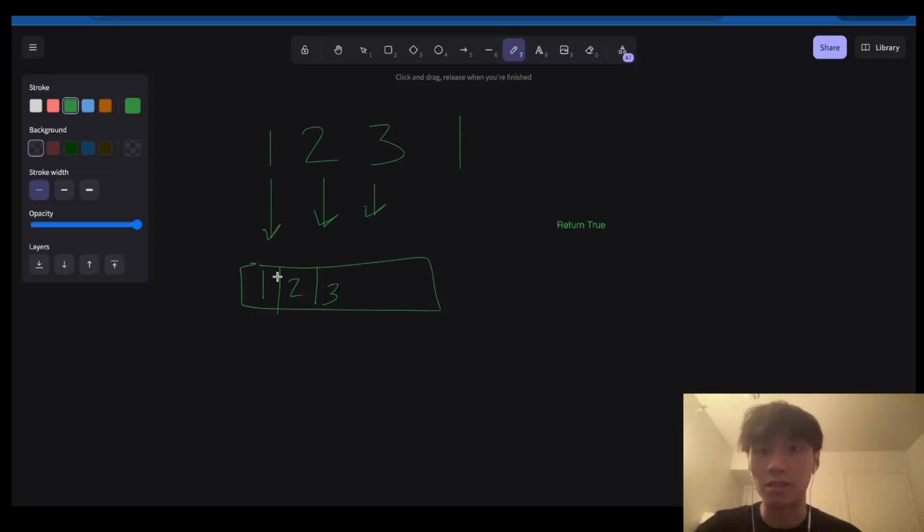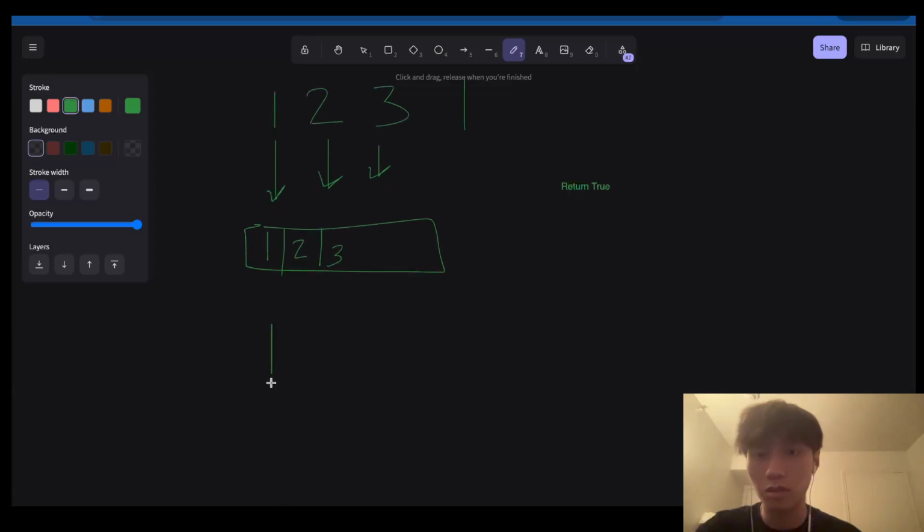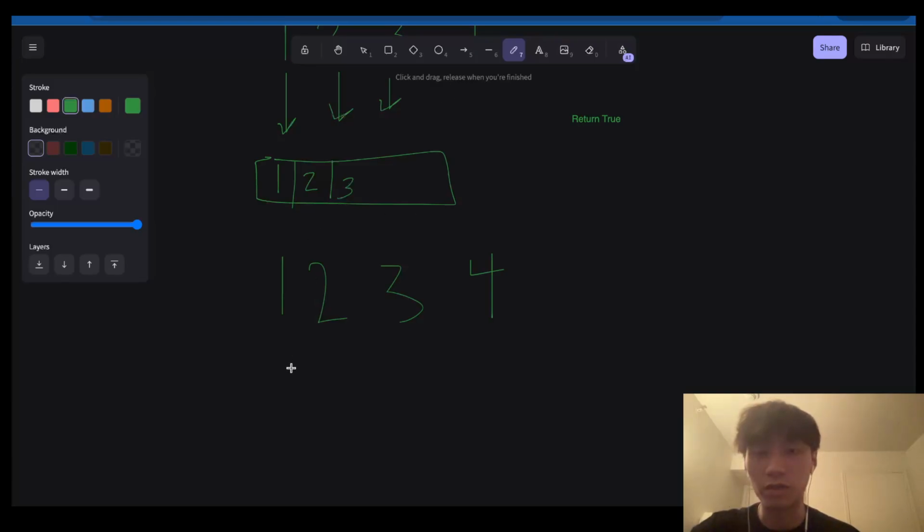Let's do another test case. How about 1, 2, 3, 4? Obviously, to the human eye, you know that this is going to return false because there's no duplicates. But let's run through this. Is 1 in the set yet? No, it is not. So we add it to the set. How about 2? It is not.